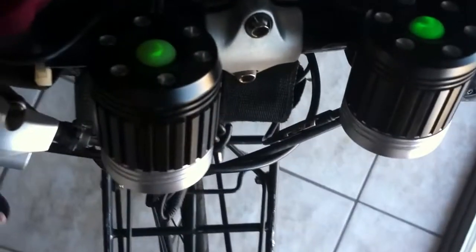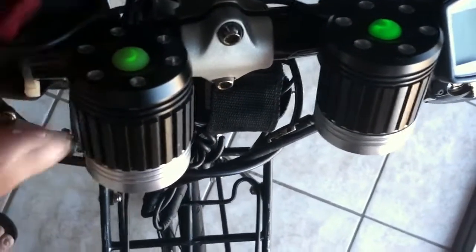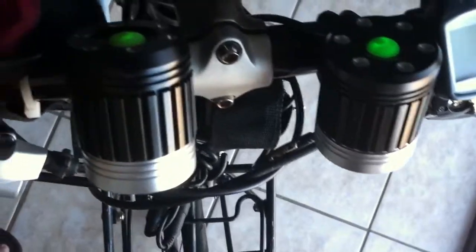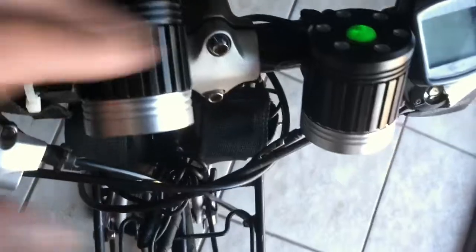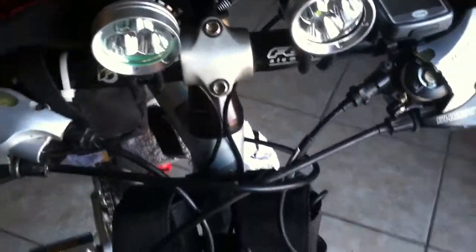When the battery is getting low or needs to be charged, the indicator lights here will turn red. It only takes about two hours to charge, and I haven't charged this one for weeks — so I'd estimate a good 20 to 30 hours of battery life. The bulbs are rated at 50,000 hours before you have to replace them. I've used them quite a bit and I love them.